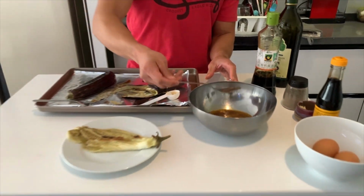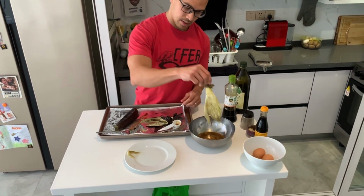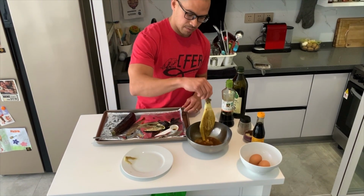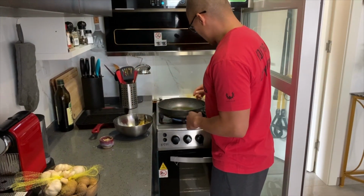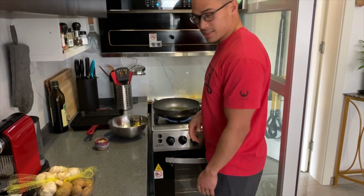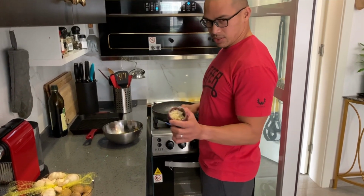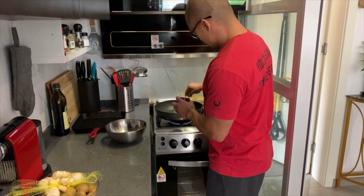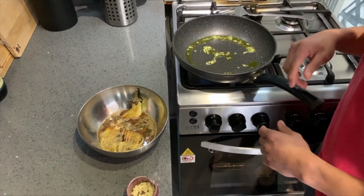And then all we're gonna do, we're gonna take our eggplant and plop it in, let it soak for just a bit. And while that's soaking, I am going to set up our frying pan. All right, so we got our frying pan set up here. I got some olive oil in there. I guess you can put whatever oil you have. That's just what we got right now. I like mine with a little bit of minced garlic, so I'm just gonna throw some minced garlic in there. Let that fry up a bit. All right, so we got our garlic in there sizzling a little bit.